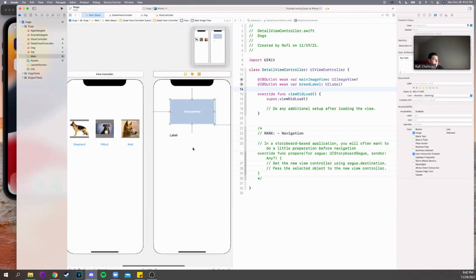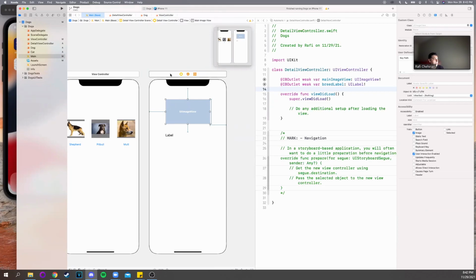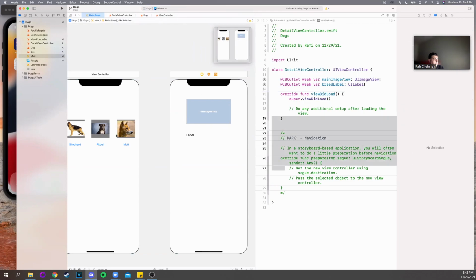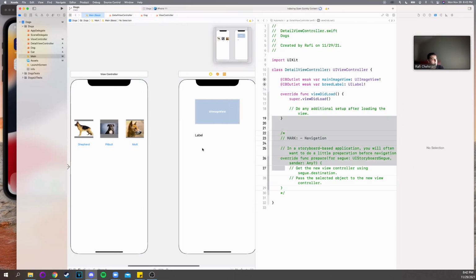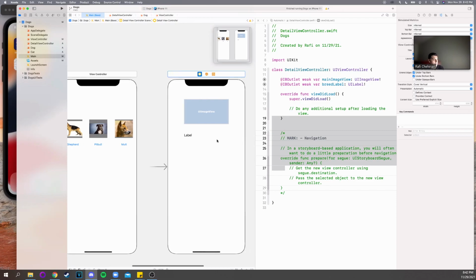I want to see if this view controller actually loads and does anything. So how do I do that? A couple of ways. Without actually connecting these two view controllers so that one takes me to the other, I can just make this one my primary, right? If I click on it, and I click on these little lines here, there's something called Is Initial View Controller. If I click this checkbox, notice the arrow moved from here to here. So this is going to be the first one that loads.